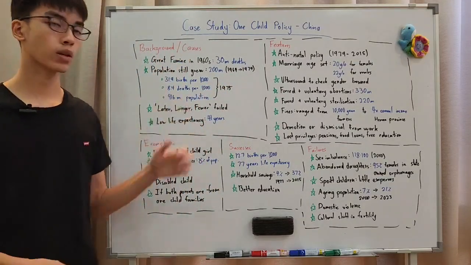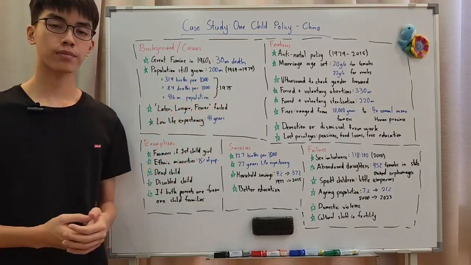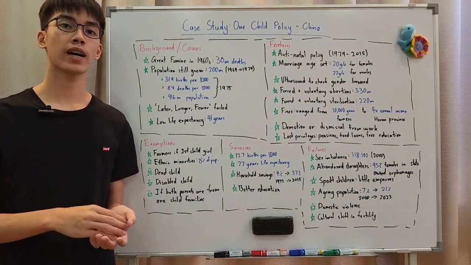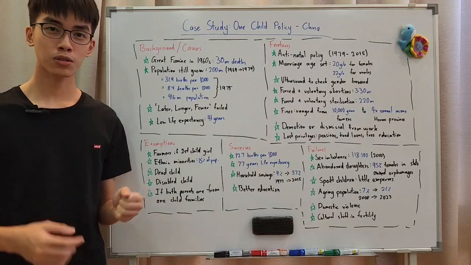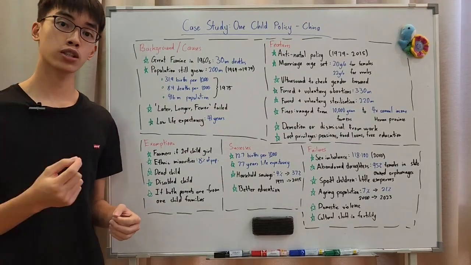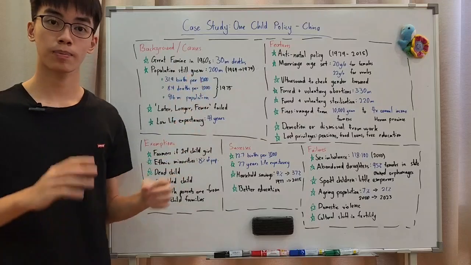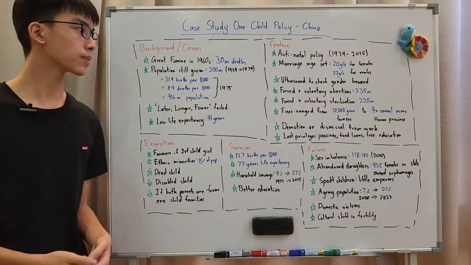What happened during the one-child policy was that, because in Chinese culture males are preferred, the last name is passed on, and the wives might move into the family so your family expands, males are preferred. If you have ultrasounds to check the gender of the fetus, they might abort any females, so ultrasounds to check the gender were banned in order to have births of females.